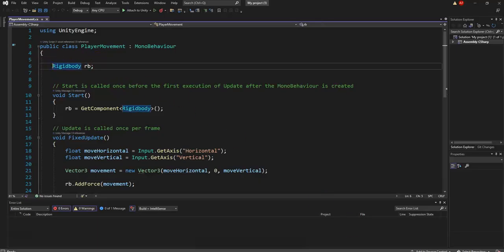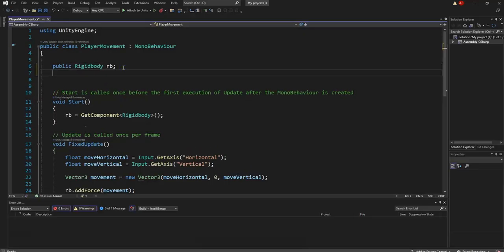Now, one thing I didn't mention was the idea of being public or private. By default, everything would be public, or sorry, be private. And so just to make it visible, I'm going to set that to be public. And that will just help me explain one thing. I'm also going to set this to public. Probably don't need to, but for our purposes, that's fine.